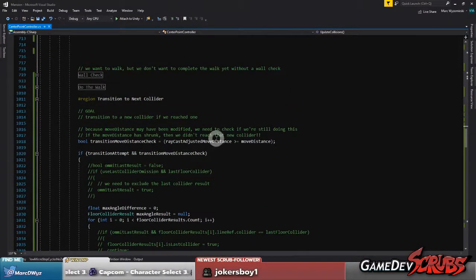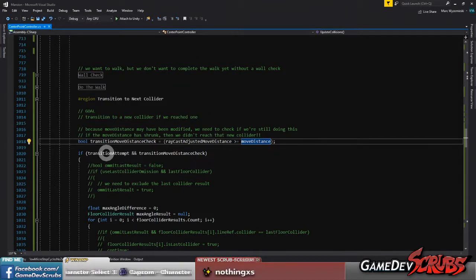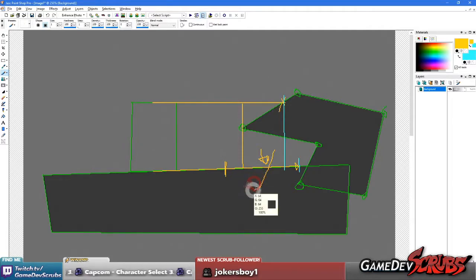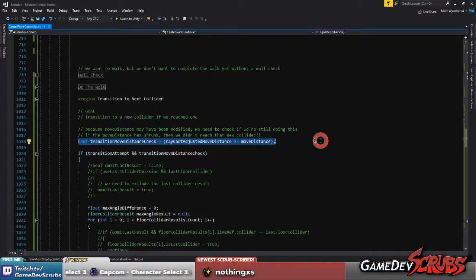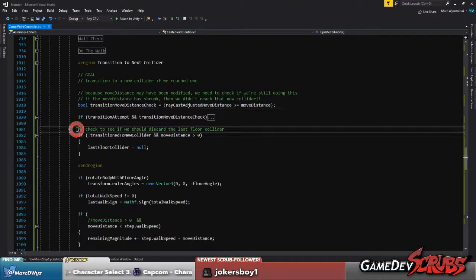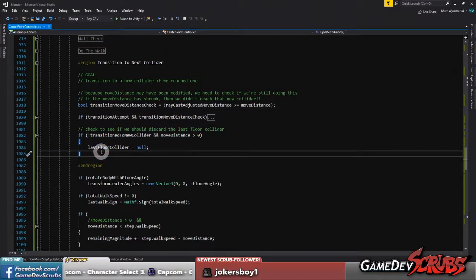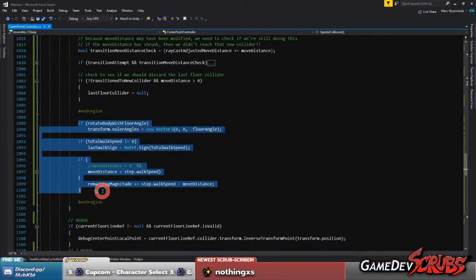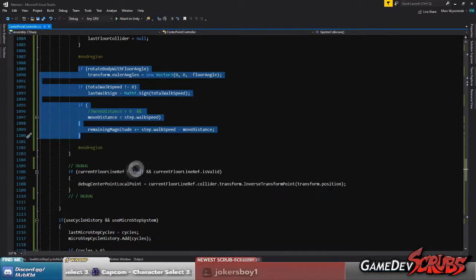Now, I've already put in stuff here to check if the raycast move distance actually ends up being larger than the move distance, meaning we've shrunk it down by now. Then you do not want to do this. Sure, we shot the ray and we found this, and we want to transition to this, right? But we ended up only going this far. That negates the transition because you haven't gotten that far yet. So you do have to check that, and I've already got that part in there. We don't reach it like we thought we did, so we don't want to do this transition. And then this just manages the last collider, so I don't have to check that again. There's some rotation stuff, but that's outside the scope of what we're doing. That's pretty much it.